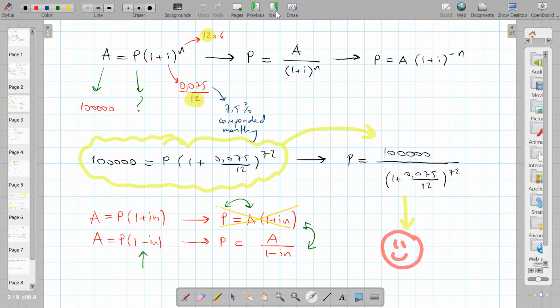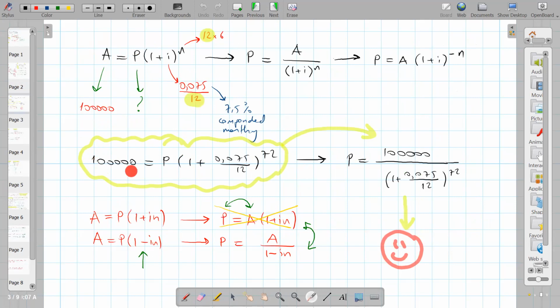And then we just had an example of this compounded monthly case. So the interest rate was 7.5%. You write 0.075 over 12, and it was 6 years, so you write 12 times 6. And now the question, this time it is P missing. How much do you need to invest so that you can have 100,000 rand after 6 years? You see, that's the question. That's the formula for this question.